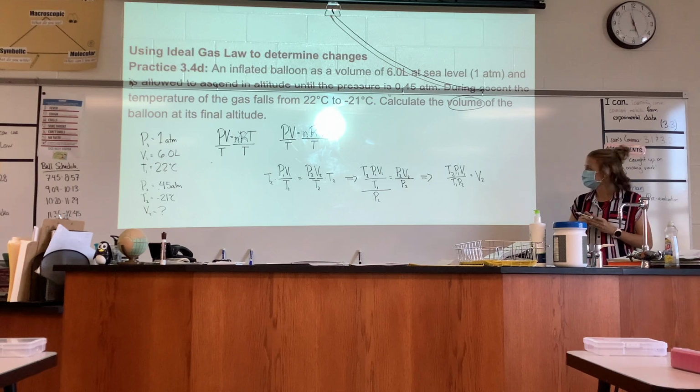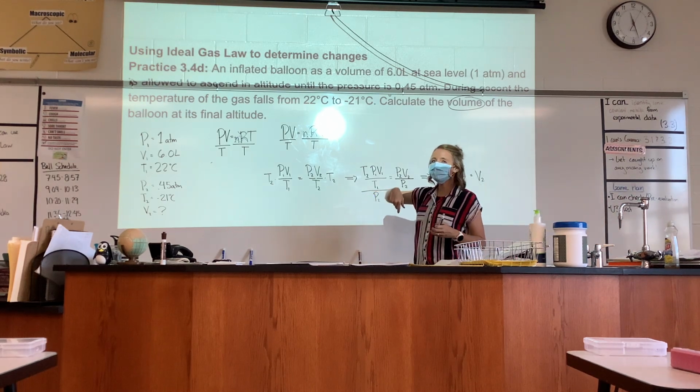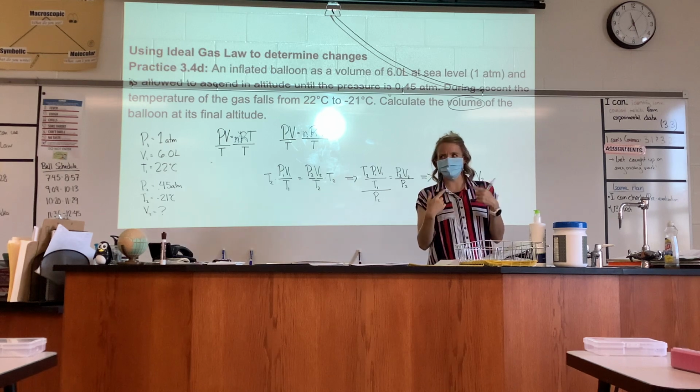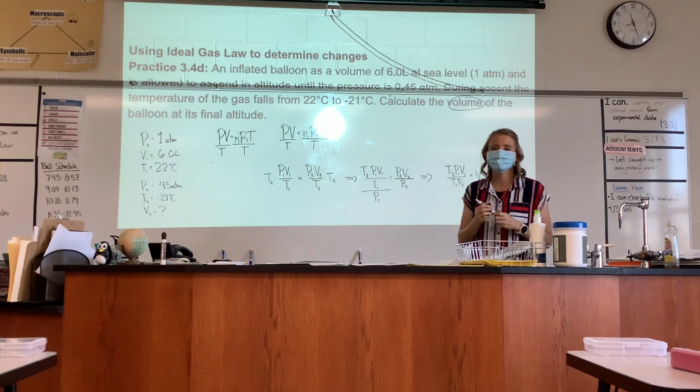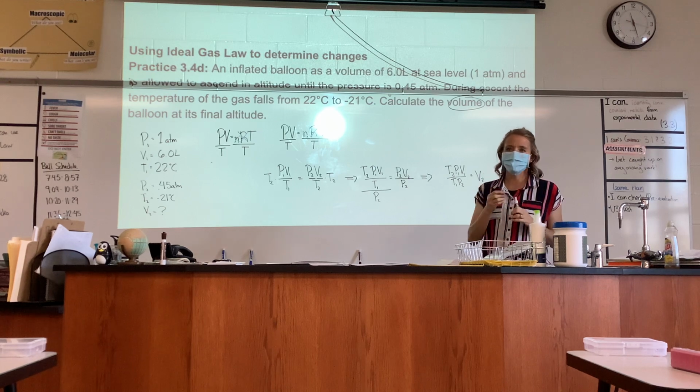Wait, why would the T2 be over the T1? Shouldn't the P1 T2 just be over the P2? So technically when you're multiplying and dividing, it's all the same. Oh, that's true. So I just combine it into one. Yes, you could write it that way, but you'd get the same answer, based on order of operations.